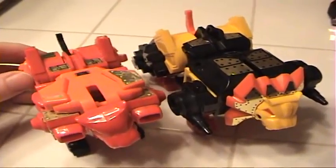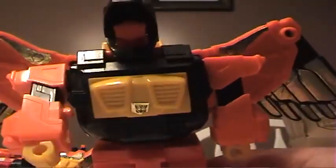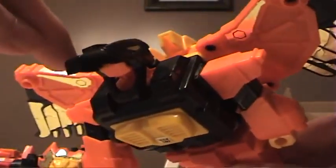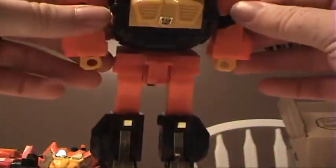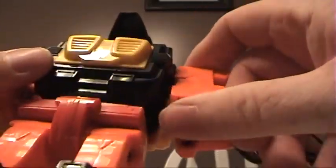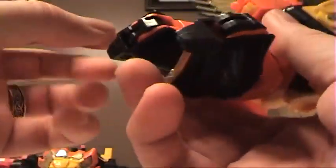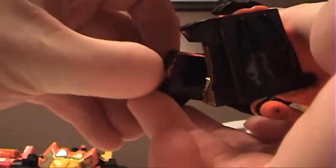Alright, let's go on to the next one, which is Dive Bomb. Here we have Dive Bomb. Always love the fact that Dive Bomb's face came out of the eagle mouth. Always did like that about him. So, let's transform this guy. Going to push in the fist again, bring up his feet here, and actually pull out his little bird feet here.